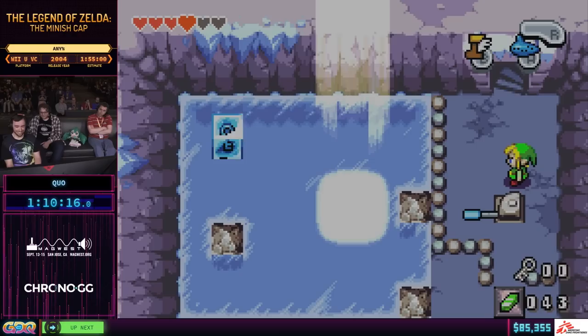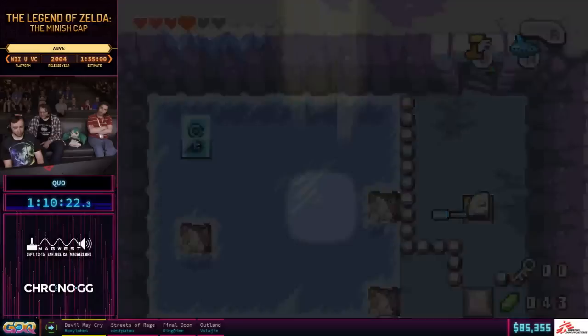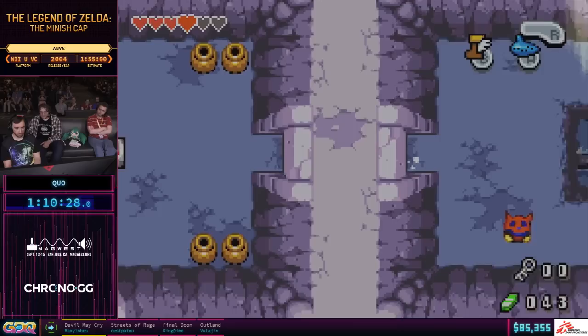So, up until relatively recently, you would grab the key you see in that ice block, and then you would Ocarina glitch to skip the boss key door. We're coming back for that key, though.